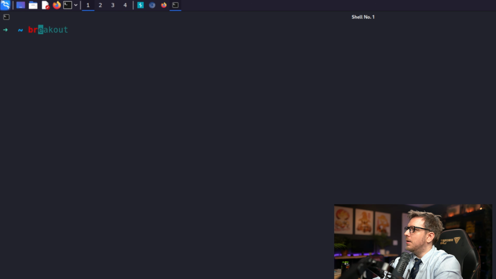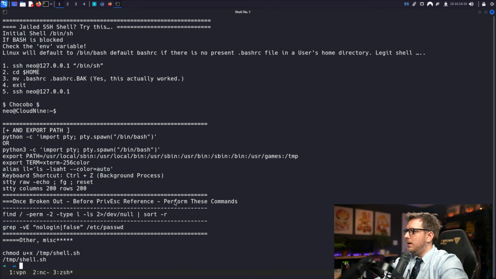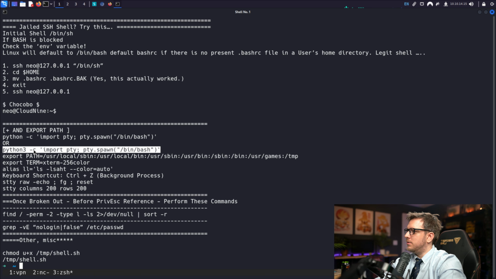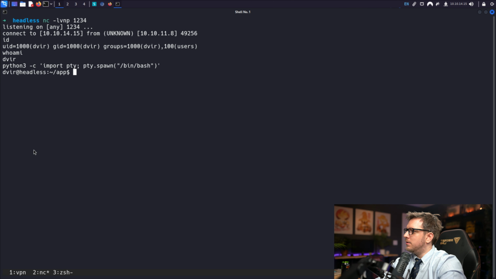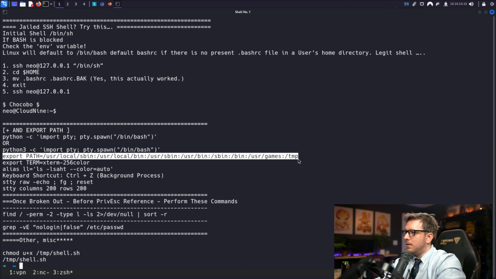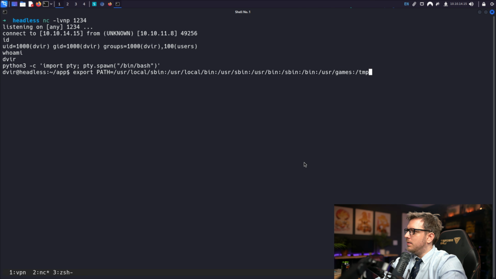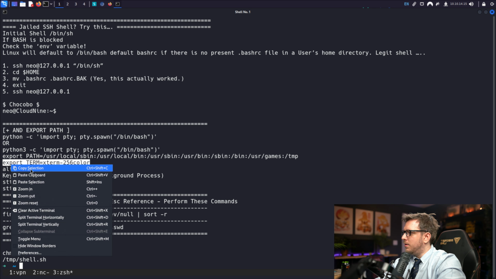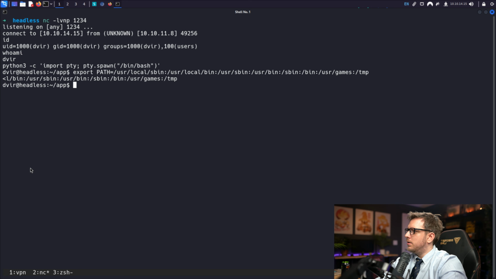I'm going to clear this, and I'm going to do a breakout. A breakout is just me upgrading my reverse shell. So I'm going to copy this, go back in here, export the path, paste that in, and now export the term with color.